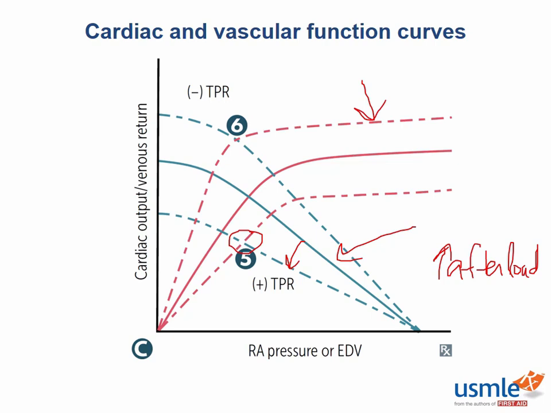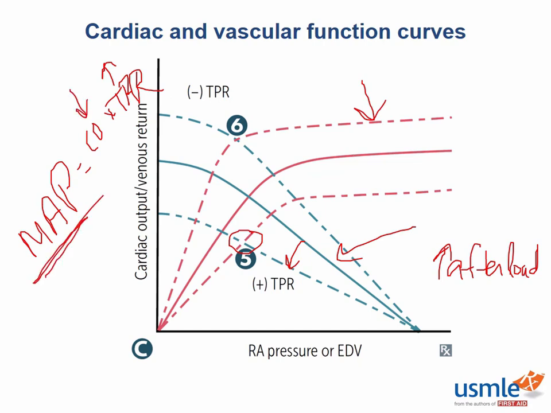So in this situation, we see a decrease in both cardiac output and venous return, but we do not see a change in our mean arterial pressure. This is because the total peripheral resistance compensates for the decrease in cardiac output when we think about our mean arterial pressure equals cardiac output times TPR equation. When we increase our TPR, total peripheral resistance, our cardiac output subsequently goes down in a state of homeostasis, and our mean arterial pressure stays roughly the same.